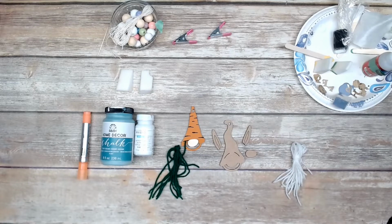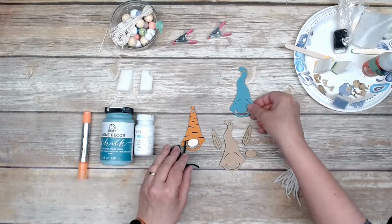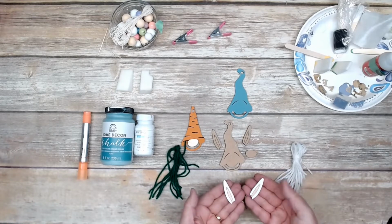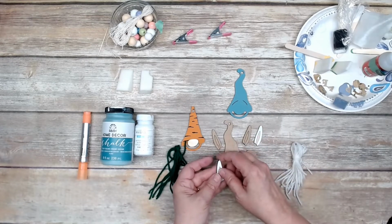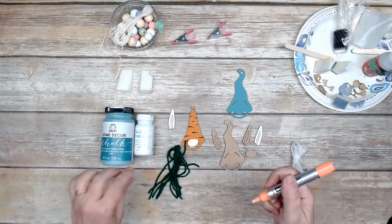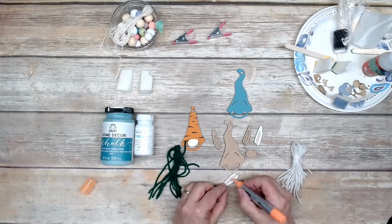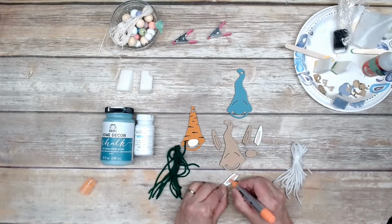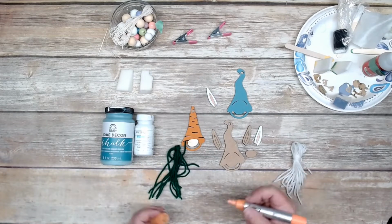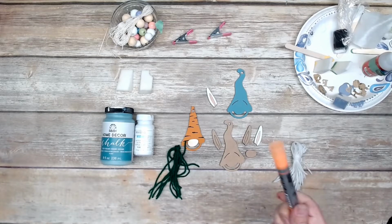And I painted mine Cascade blue, and it will be showing in a minute. I think it's a real pretty blue for Easter. So, and then the nose comes for this gnome, and it has got the adhesive backing, and you've got the little ears that were painted white. And again, I just took that pink marker and went right in the line that is etched out for the ear, and I did the pink center on each ear.